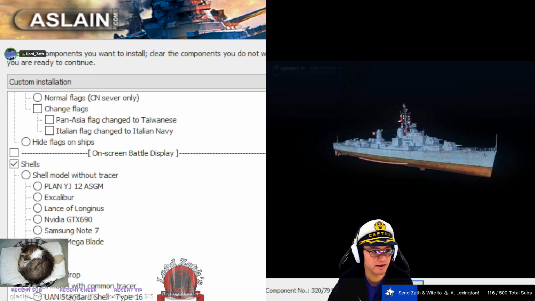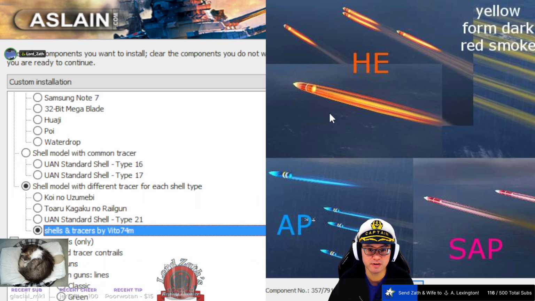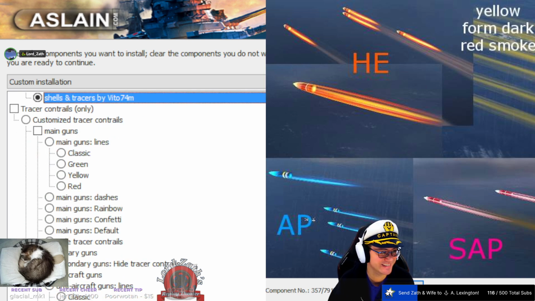Moving right along, on-screen battle display, I go to shells and tracers by Veto. Again, I'm colorblind, so it's very easy for me to see HE shells, AP shells, and SAP shells. I can determine that quickly from what I'm seeing. The default is like, what, red and yellow or something? Come on. I can't tell if they're AP or HE coming after me until I get hit, and then, you know, that hurts. So this comes in handy. Unfortunately, when I'm casting King of the Sea or something else, some people might say, well, it looks like you're watching Star Wars. I don't think that's a bad thing personally, but you know, it's up to you guys.